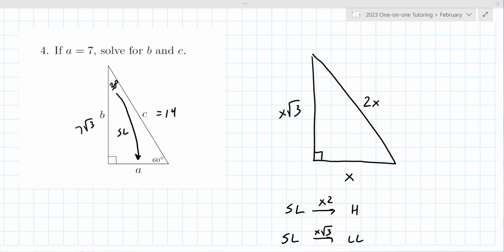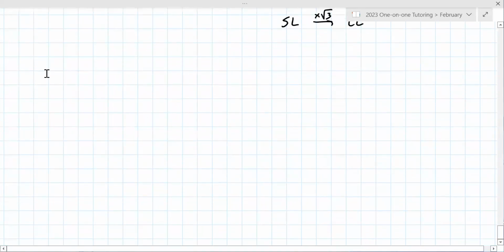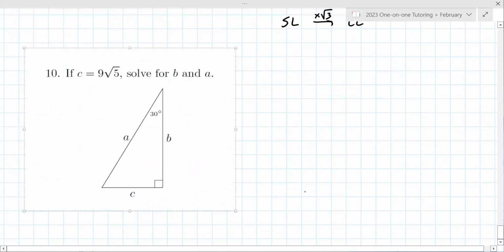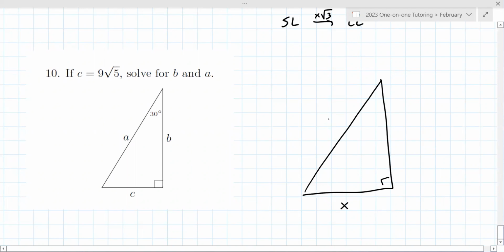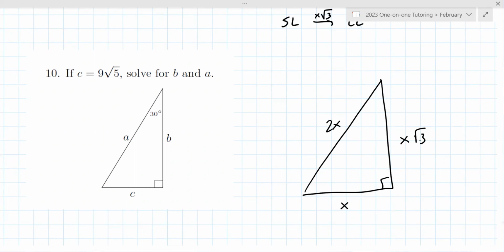Okay. Now, the only way I can make this more difficult is to make the numbers more difficult. And I'm going to do that now. But you still want to draw that reference triangle every time next to it. It really will help here. So again, that short leg is X, hypotenuse is 2X, long leg is X root 3. All right, so go ahead and solve for A and B for me, please.